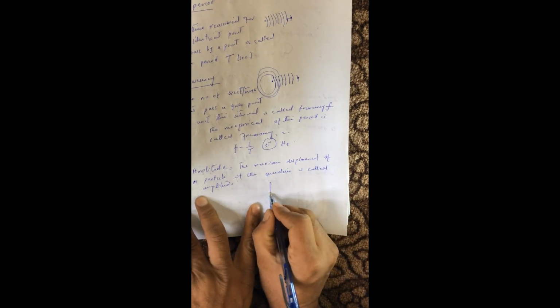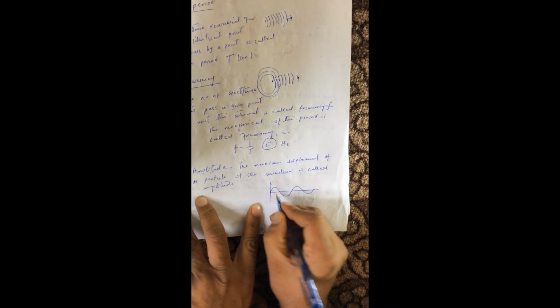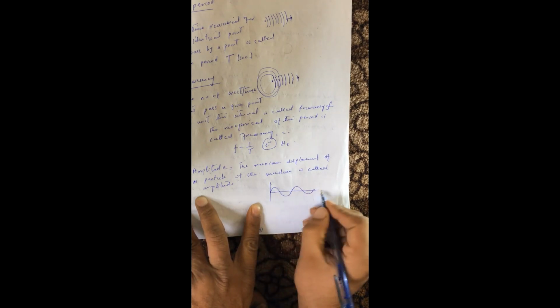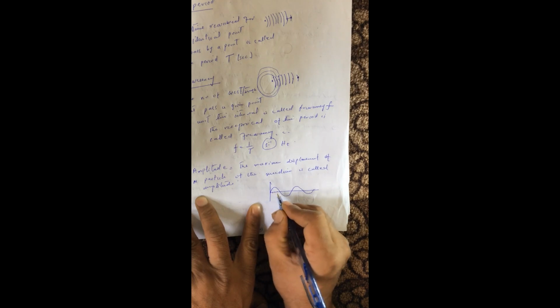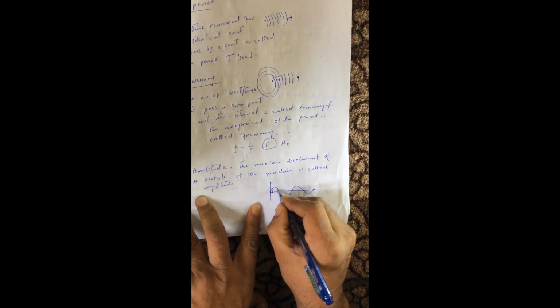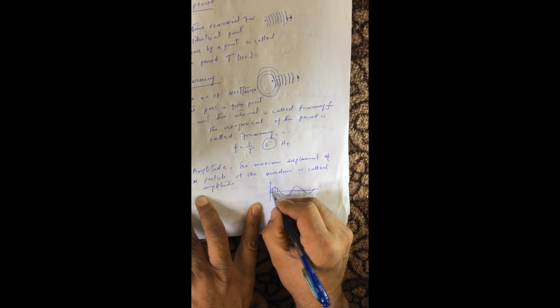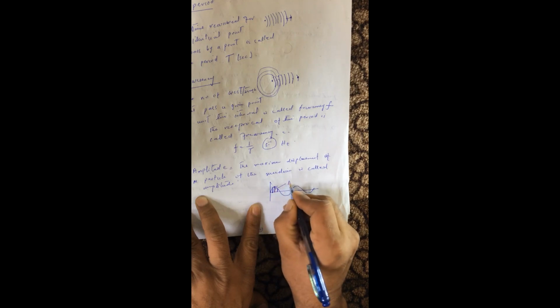Suppose this is a wave which is created in water or in a string. Here we have the particles of this medium, and the particles either move up or down. Let's suppose we have three particles, and all move up. This particle covers a smaller displacement, this one covers a greater displacement, but this particle covers the maximum displacement. This is the maximum displacement, so this displacement is called amplitude, and it is denoted by A.